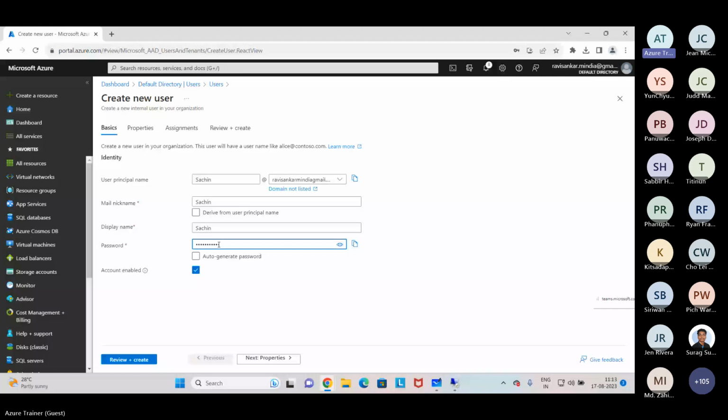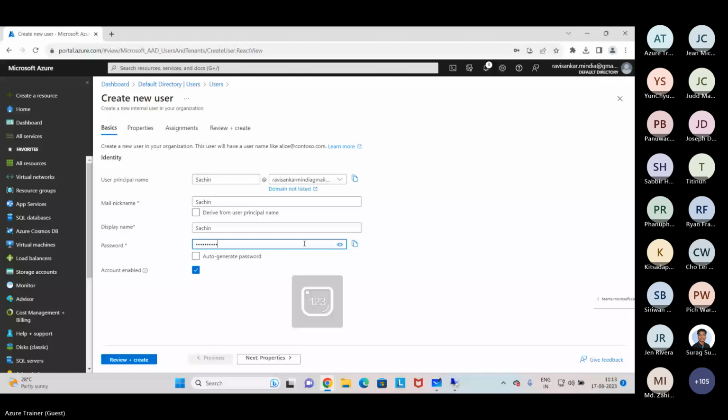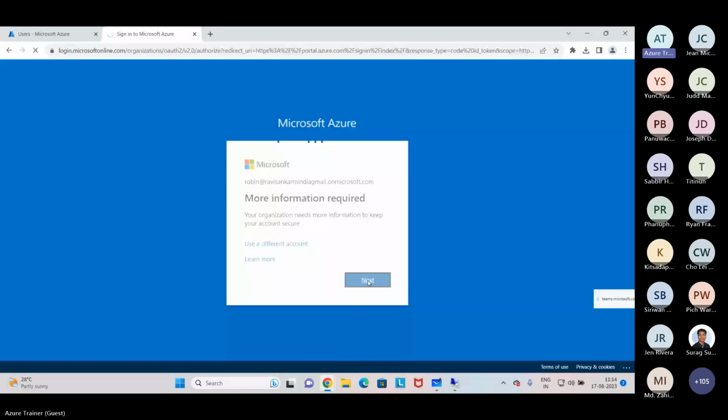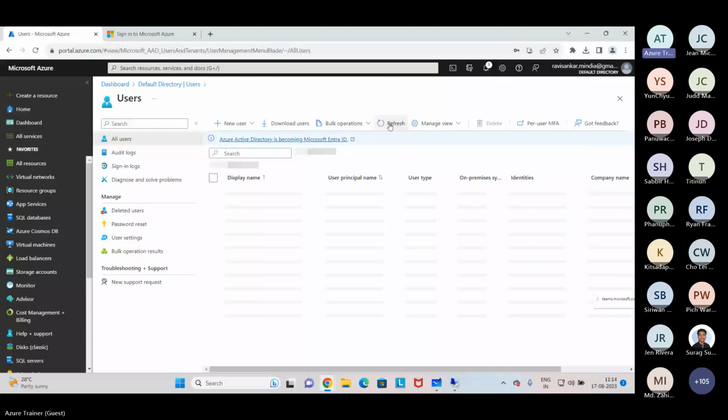So we have faced some unexpected issue here, so I'm trying to create another account. It's pointed to the same user. Let's wait for Sachin to replicate here. Let's wait for a minute.